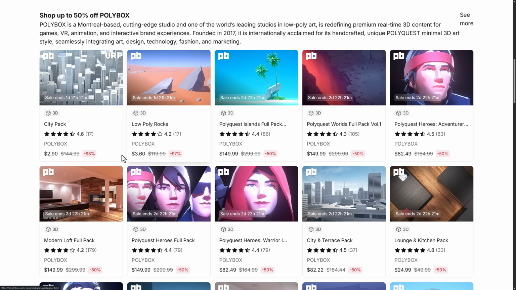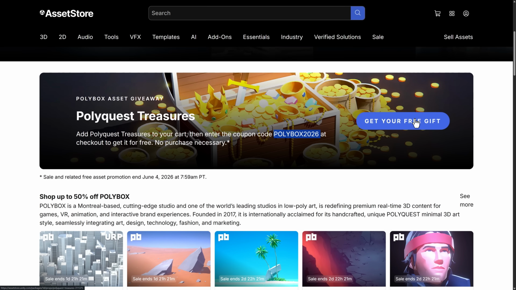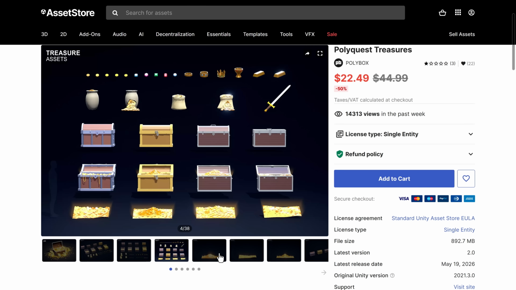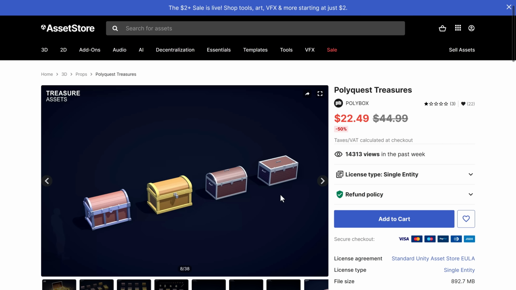This vendor was going to have all of their stuff on sale, including some stuff very on sale. But what you're going to notice here is you can get this particular one, a treasures-oriented low poly set. Kind of okay, a little mild in this particular case, but hey, free is free. But again, you only have until June 4th for that one, just because the timing of when they give away these things and these videos don't really line up that great.